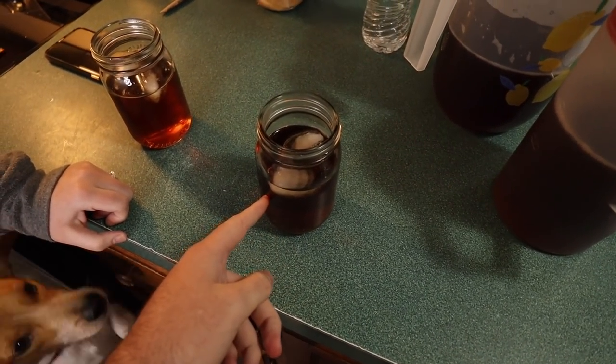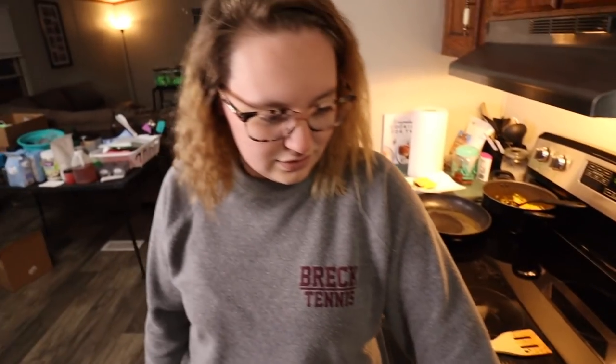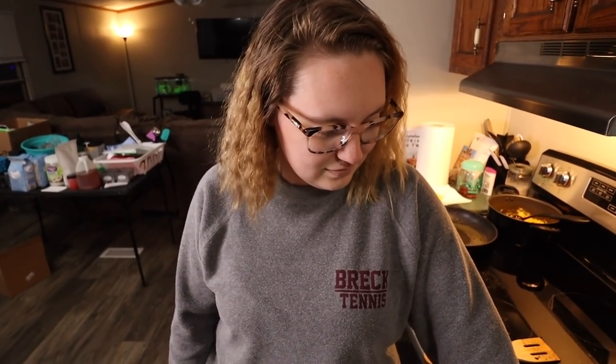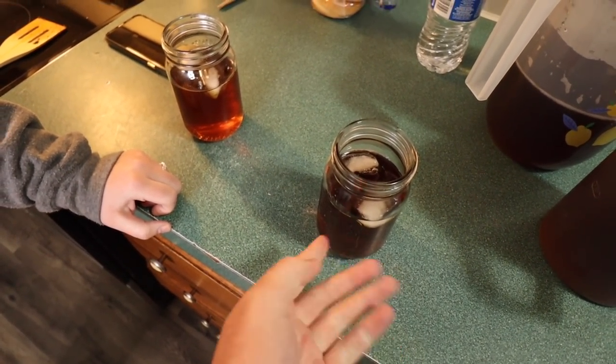I feel like they're the same thing. This one that you just said is Lipton? Yeah. I made with English style tea bags. That one is made with Lipton. But you pretty much said the exact same thing I said, that one just tastes a lot sweeter. Yeah. And then that one has more of like a tea taste. Yeah. I like this one a little bit better. Mm-hmm. That's what I said too.